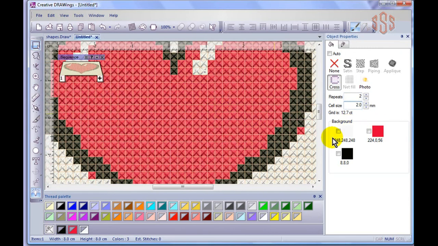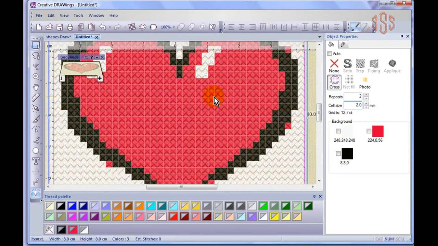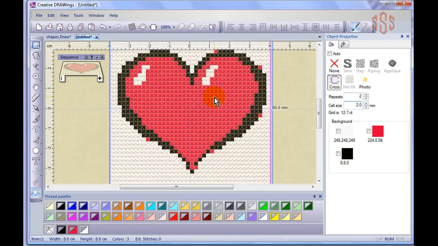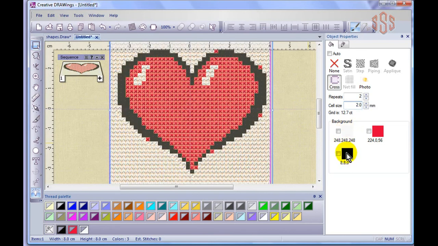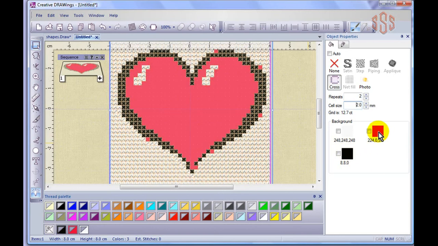The more accurate your cell size, the more crosses you get, and the better it's going to turn out. Now, this is the background colors, and you can see here, I prepared this design so that it would only have 3 colors and not, you know, 15 million shades of red, to make it easy for myself. But I can show the same image with a lot of shades, it just gets a little bit more difficult to see what you've got. But for example here, if I highlight over the white, it highlights all of the white in the design. If I mouse over the black, it shows what's black in the design. And if I mouse over the red, it shows what's red in the design.